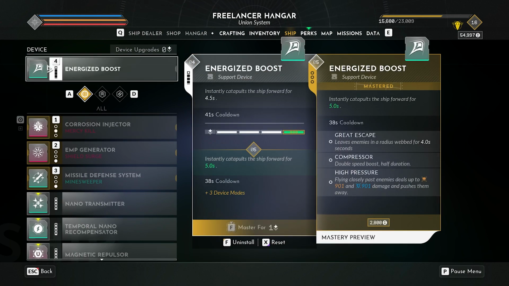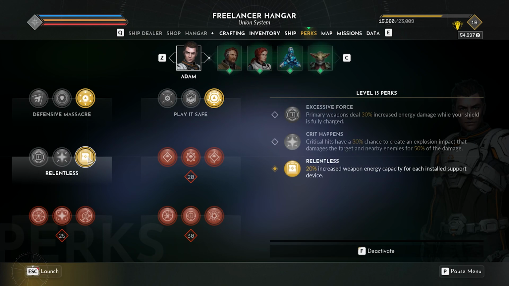What options were they? Great escape, leave enemies in a radius webbed, compression, double speed boost, half the duration, or high pressure, flying close past enemies deals up to that damage and pushes them away. Interesting. That is an interesting one. So when I look at my perks, I think it's got... Yeah, I've just gained plus 20% weapon energy capacity because I've installed another support device. Excellent.